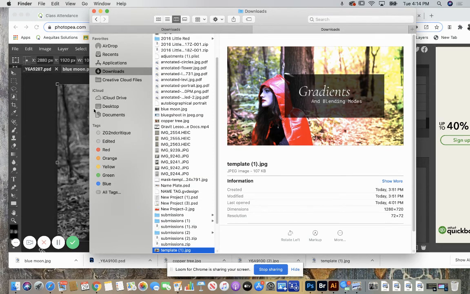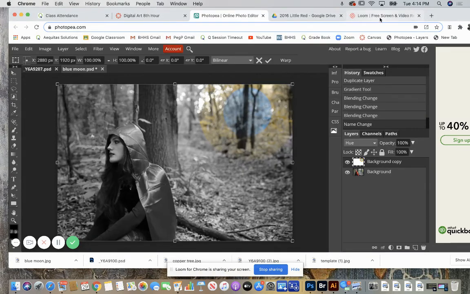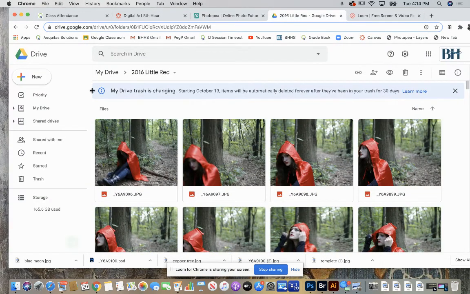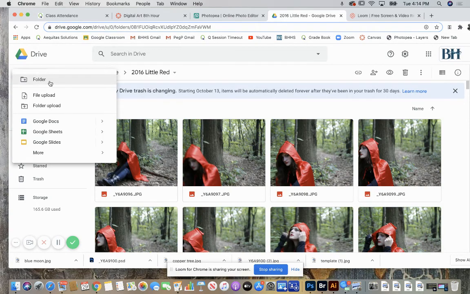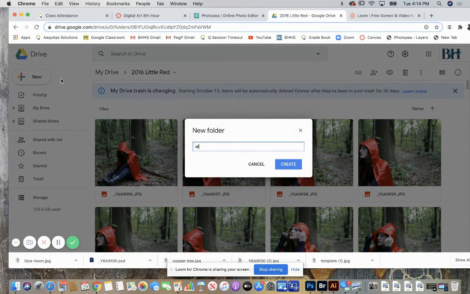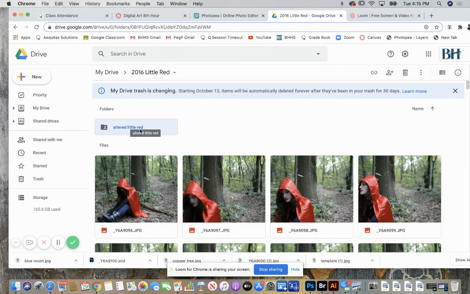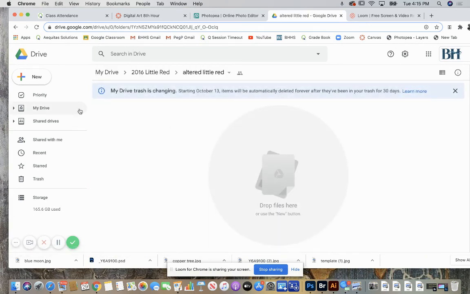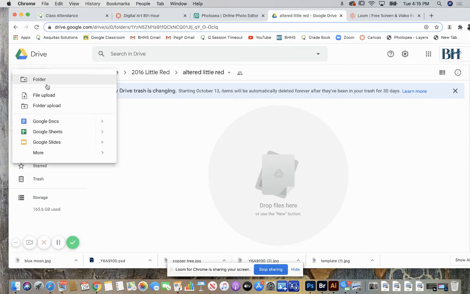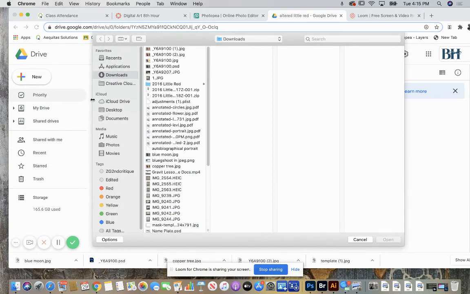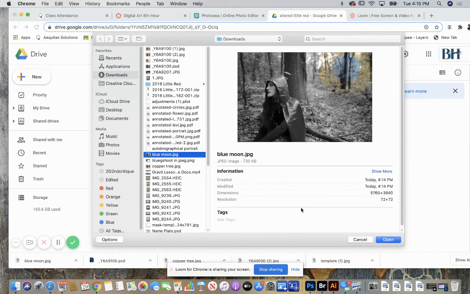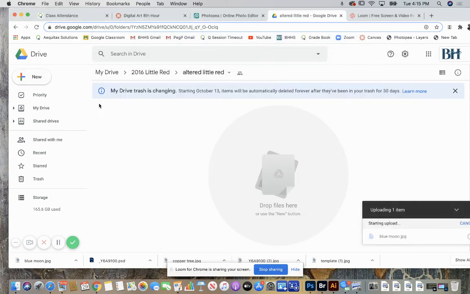So what I want to make sure that I do is that the things that I want, I'm going to go to Google Drive, and hopefully you've created a folder for this class. I'm going to call this Altered Little Red. I'm going to create that folder. And I think that I actually put that right in the little red file, and that's fine. So I would go here, and now just to make sure that I save these things for myself, I'm going to go New, File Upload, and then find, here's Blue Moon, Open.